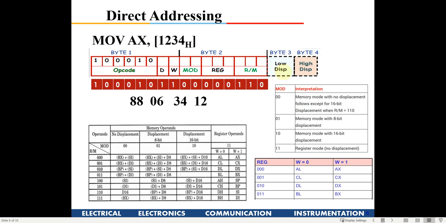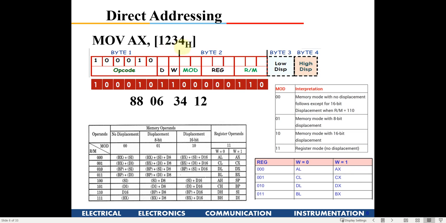Okay, the displacement. What does this 1234 mean? It's a memory location address, right? What is the address? 1234 indicates whatever is there in the data segment, plus 1234, right? How do you calculate the physical address? Data segment times 10 plus 1234, right?